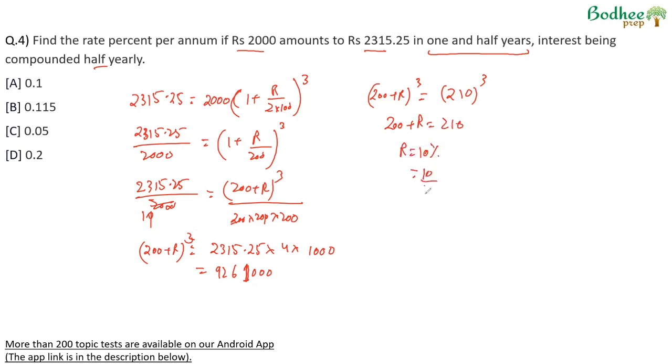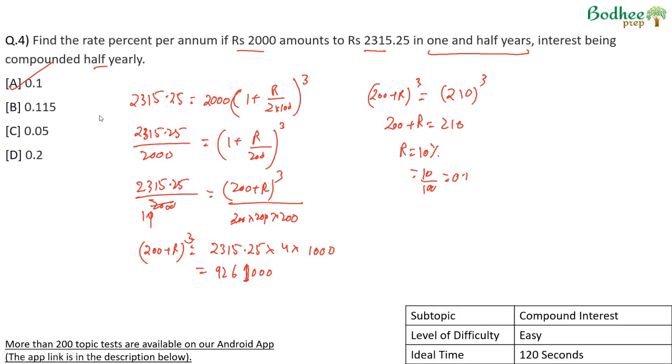10% is nothing but 10 by 100 or 0.1. So from the options, R becomes 0.1. Again, the question is easy in the sense that we just have to put the formula for compound interest and get the value of R. Calculation might seem a little difficult, but again, in the exam, or especially in a paper like that, we have the calculator. So therefore, I'm saying an easy question in terms of concepts. The calculation might be a little tricky, but in any case, not more than 2 minutes to solve the question.